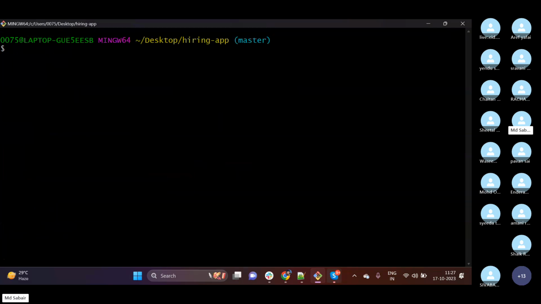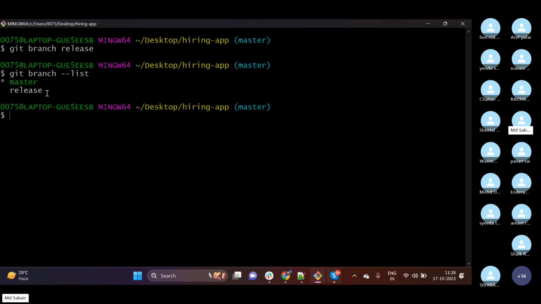Okay. Now I want to create one branch called release branch. How to create? Git branch, and then the name of the branch. This is release. And if I hit enter, and then do git branch --list, we can see there are 2 branches.